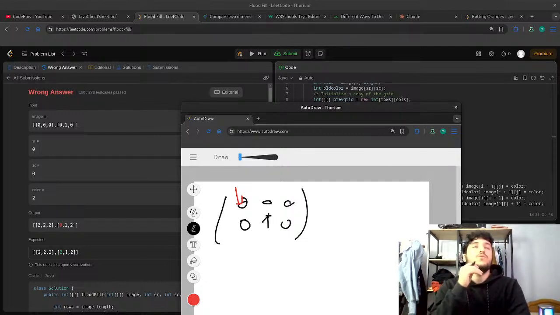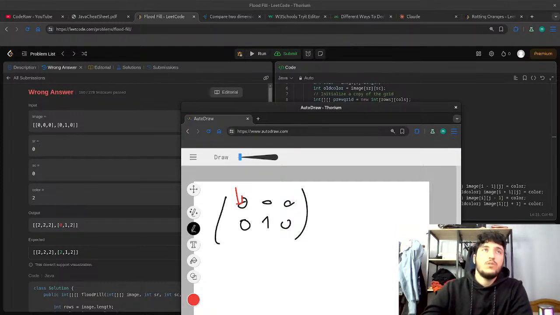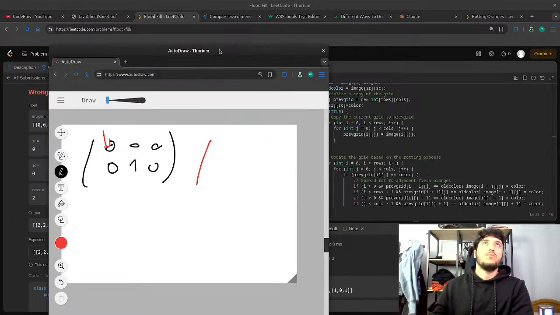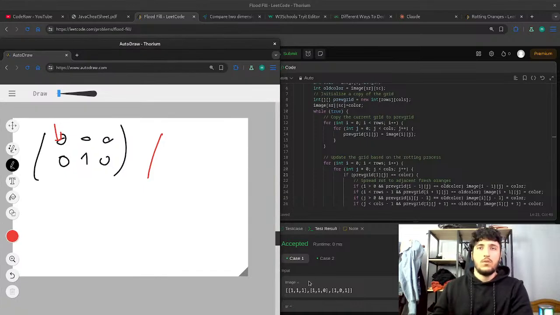How am I supposed to make that? We just have to iterate it vertically or horizontally to make it possible.